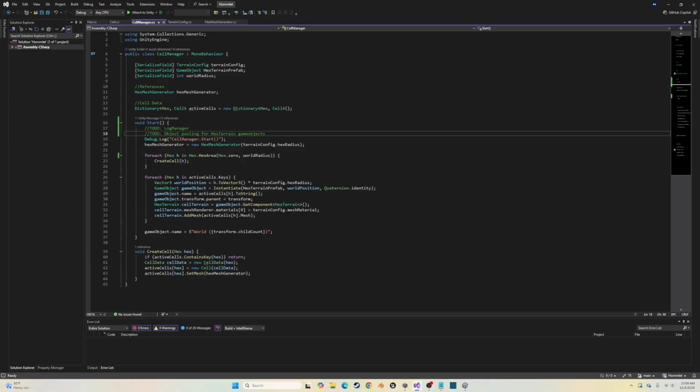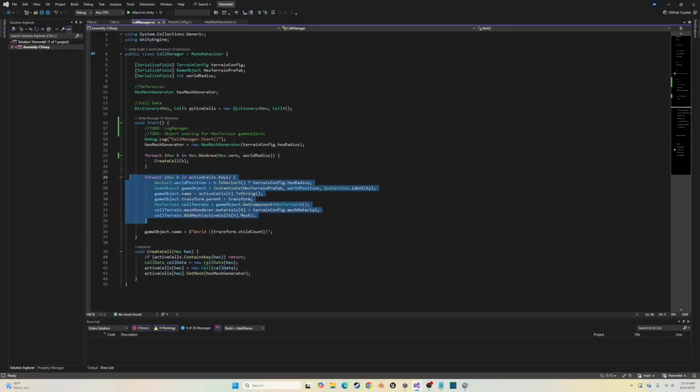Just to get into this briefly, all we're doing here is getting a reference to the mesh generator. We are generating the cell objects, which is basically just creating a new cell and adding it to a dictionary.